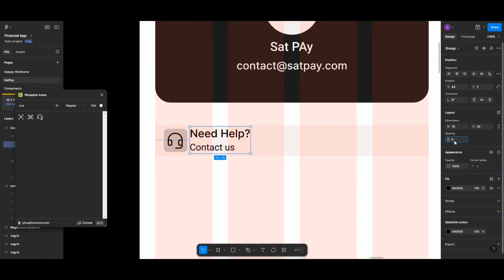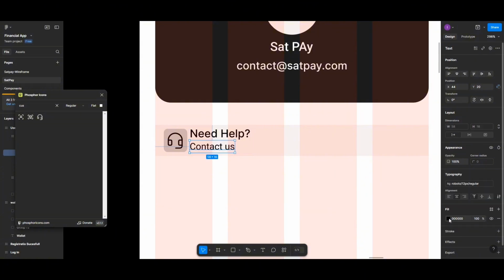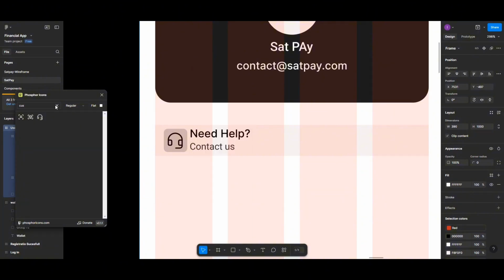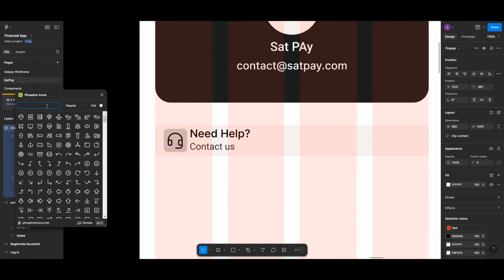Let's just move it to 0. Now let's select the contact text and change the opacity to just 80. Then it's better this way. So let's go to our phosphor icon again and search for link.